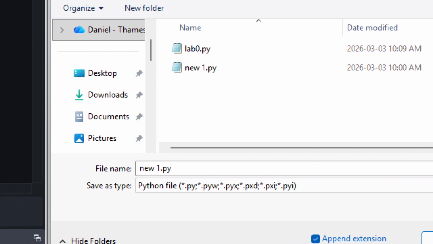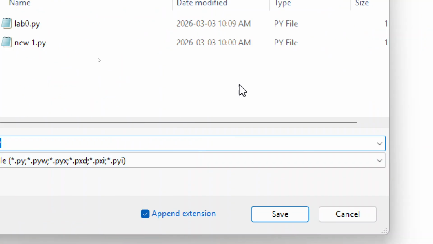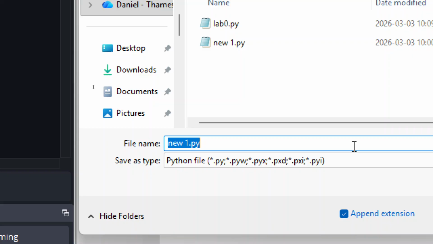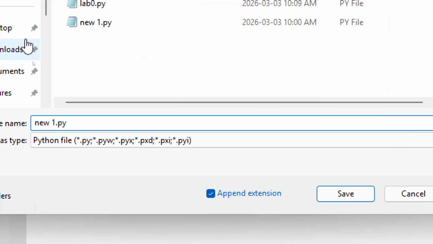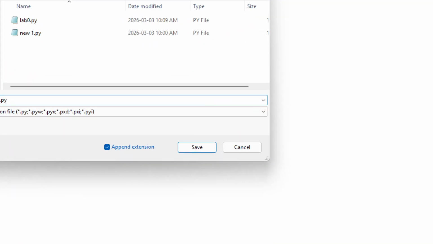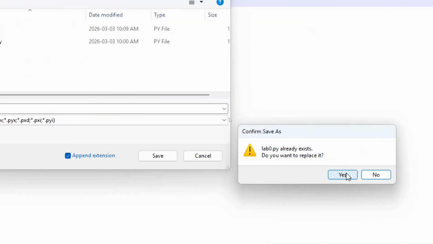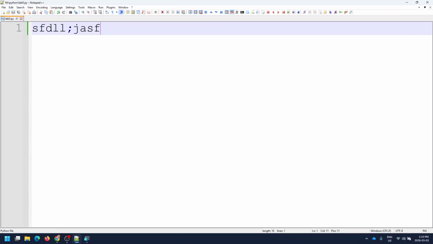So I'm going to click the Python file, and I'm just going to save this as lab0, all one word. My mouse keeps moving over. This is kind of like the entry, getting started today, figuring out how to type things to the screen. I already have a lab0, but I'm going to overwrite it. So there's our first Python file, okay?